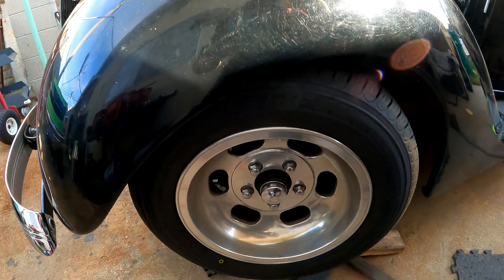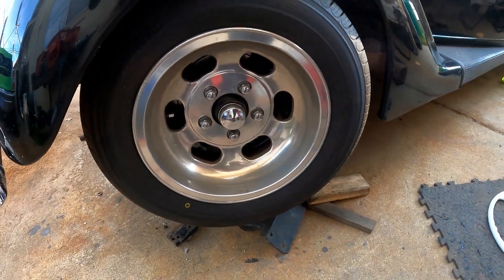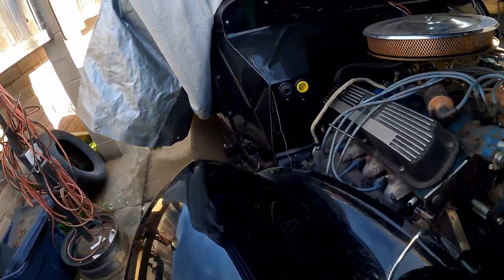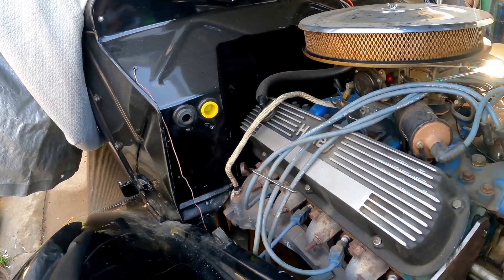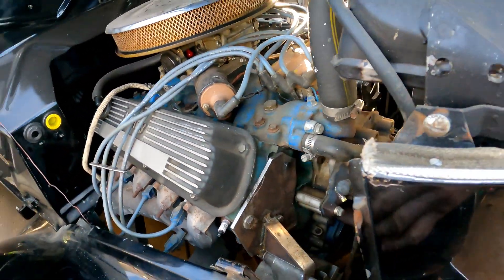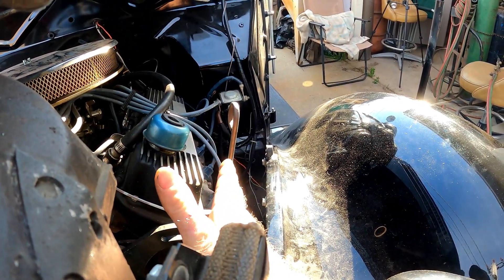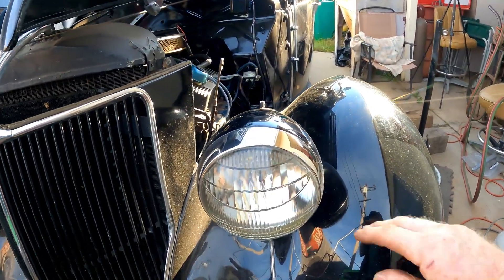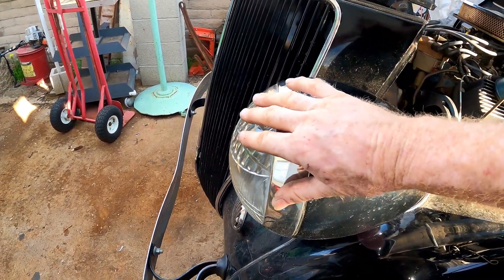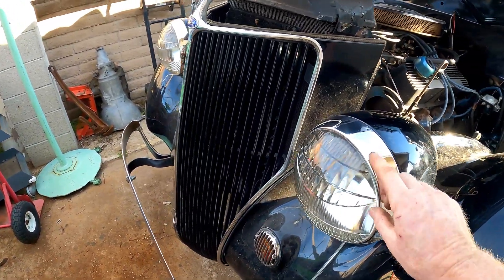This car is really neat — I like the slot mags. Most old slot mags had five beans or kidney beans in them, but this one's got six — they're pretty nice. It's a shame somebody left the old box in it. I was told it even had air conditioning before it was sold and the previous owner removed it — the compressor must have been down in here because there's no room anywhere up here. Look how close the head and engine are. Those are really nice, rare curved headlight beams — those bring good money. I've got a pair somebody gave me for my Ford but you need special rings to match them.